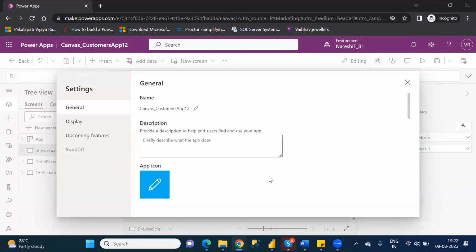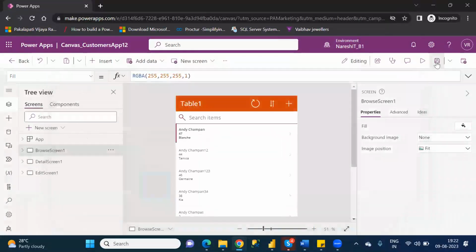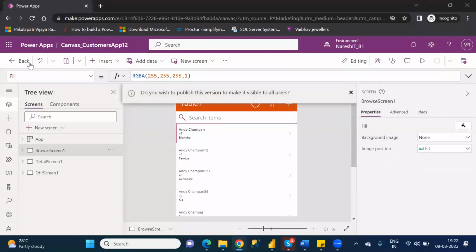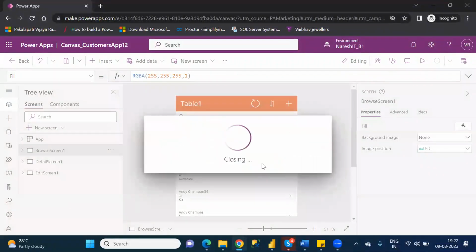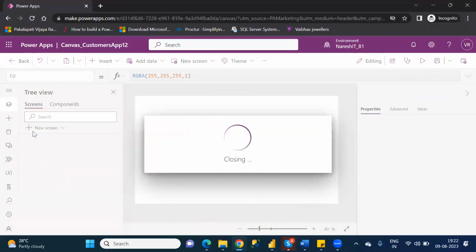Or else, in the left pane, when you go back to that particular one, so I changed this one. After changing this one, when you go back to the Power Apps home screen, there itself the app will be there, right? Under the left pane, there is an apps option.